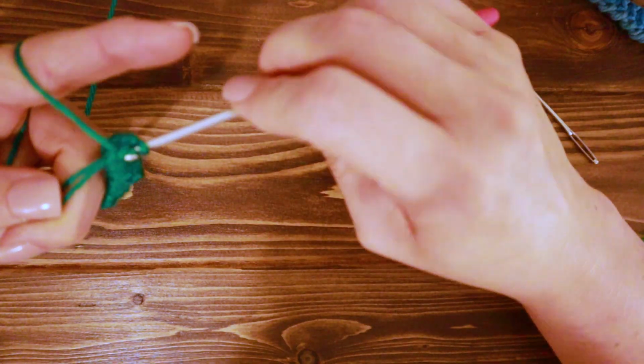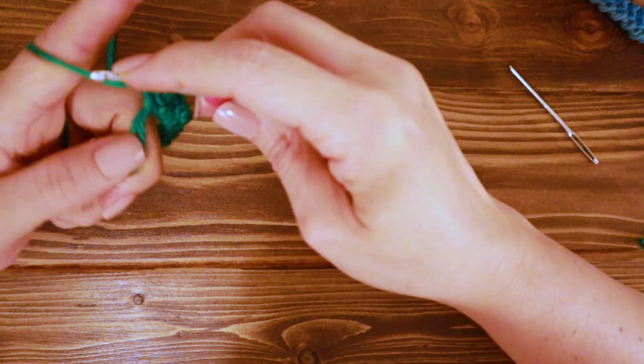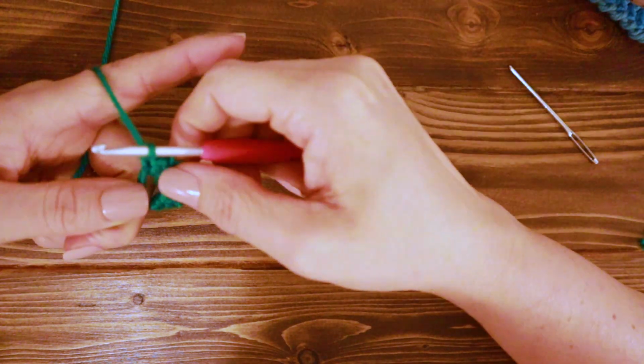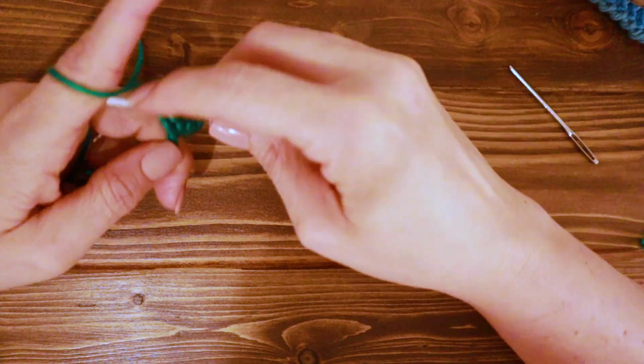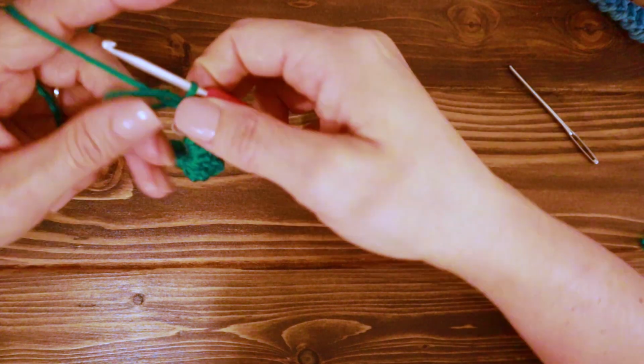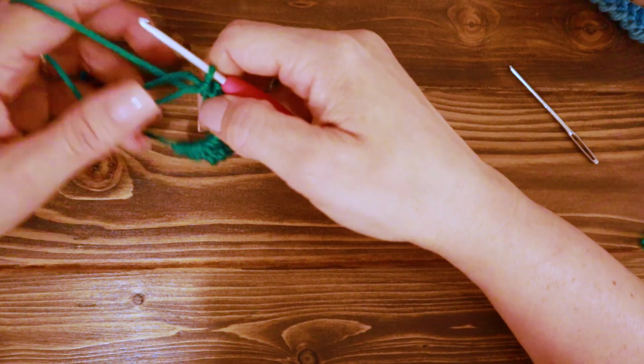This might need its own video. What do you think? Shamrock brooch? Ooh, this last one's getting to be challenging. Chain 2, slip stitch. Okay, now you have those 4 little bumpies.